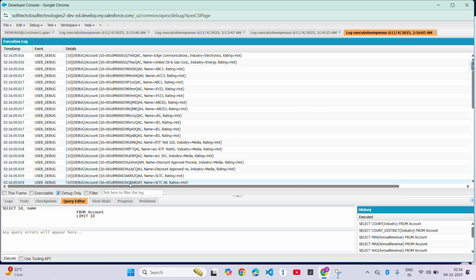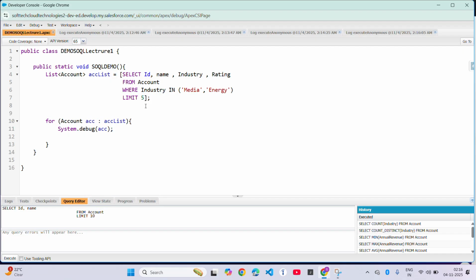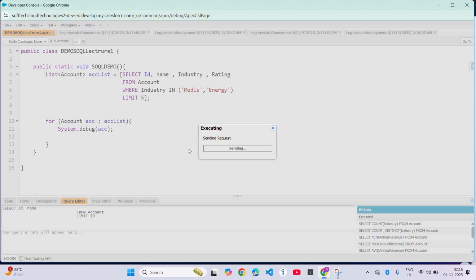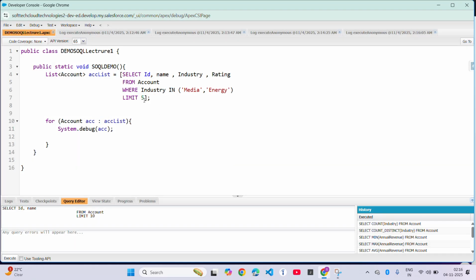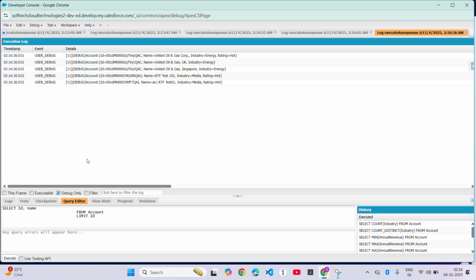So here, what is happening? We would see the code properly. Okay, Control S, Control E. SOQL, saving, sending request. Okay, then click on debug only.